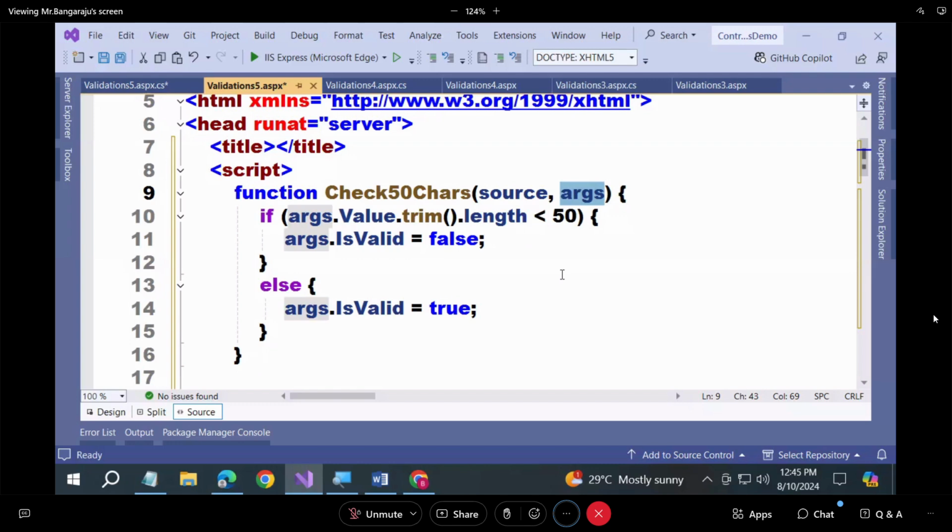But the only thing is, when you are working with JavaScript, it is going to be case sensitive. You should be careful with writing the JavaScript code. That's all. Okay. Now this is the function. Sir, function you written, but JavaScript functions will never execute until they are called. Yes or not? C# methods also will not execute.